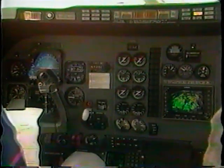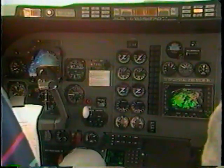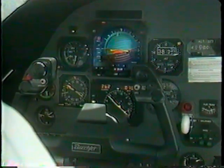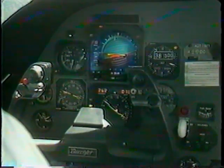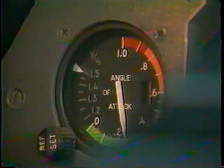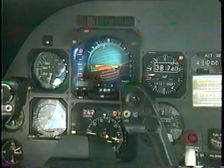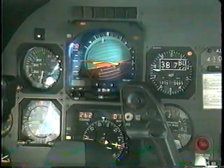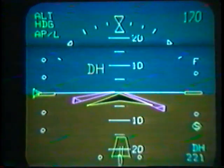The Beechjet flight deck is sophistication without complication. Despite its streamlined appearance, the instrument panel and center console come factory-equipped with all the avionics and instrumentation needed for transport-category, all-weather operation — everything from the basic com/nav and transponder to the very latest in digital color radar, angle of attack, and integrated flight director autopilot with altitude pre-select — all included in the basic package. The most advanced electronic flight instrument systems are available as an option.